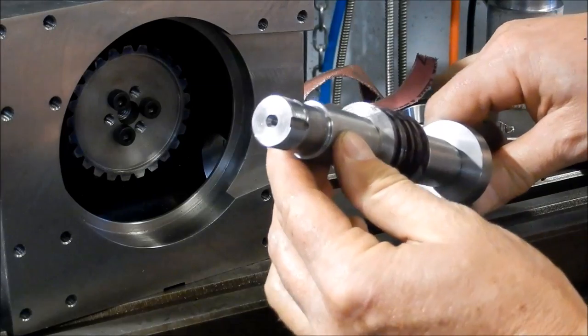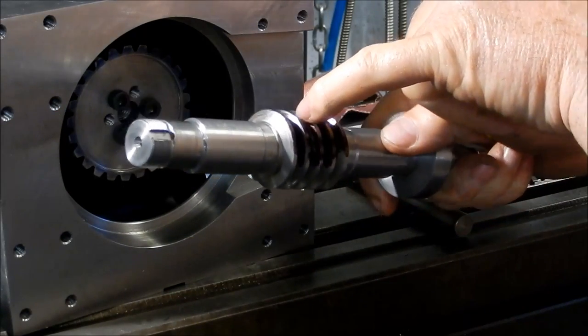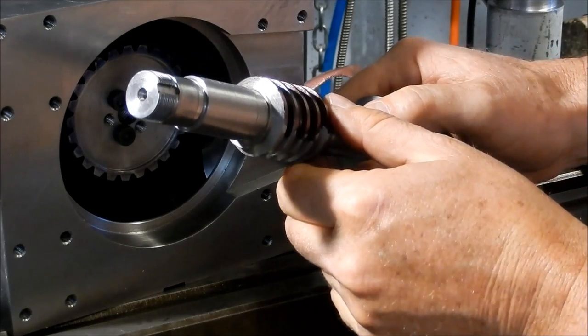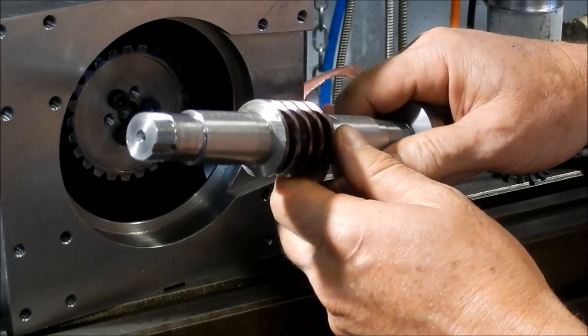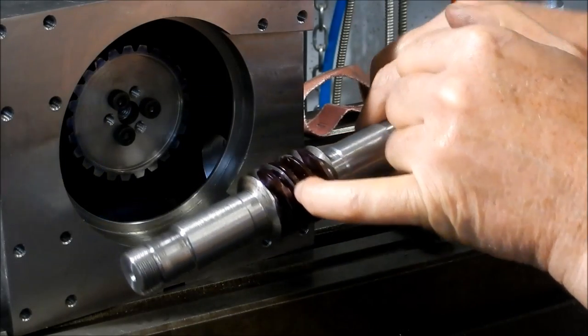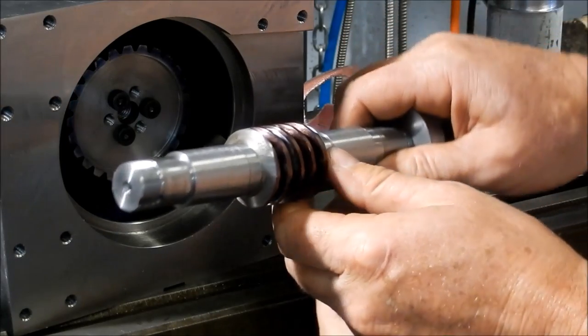Let's have a look. I don't know if you can see there, but on the flanks there, it's not too even either. It's the top of the flank up here, down the root of the flank in there is where we've got some rubbing.